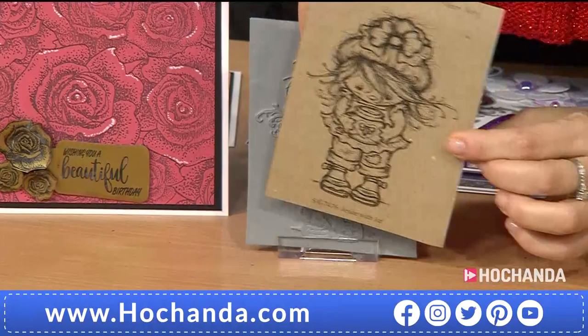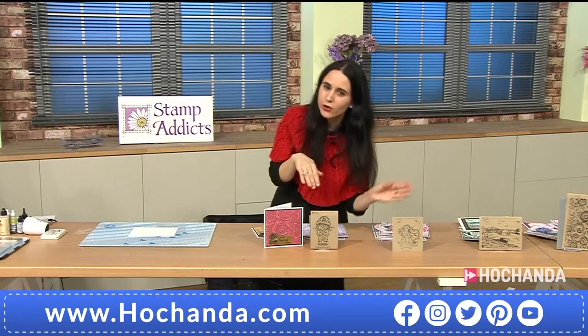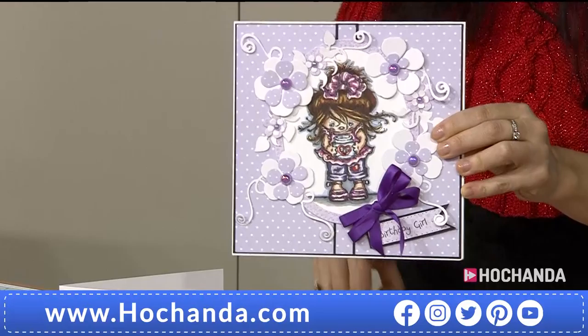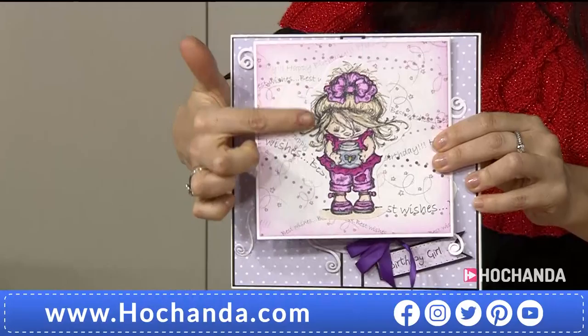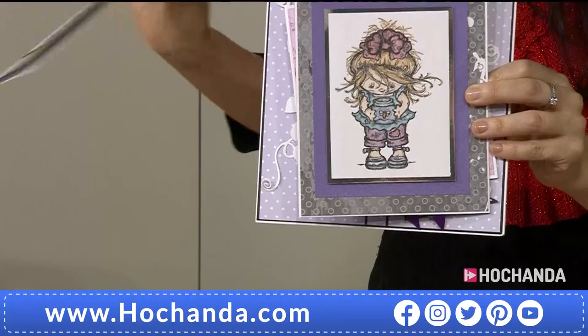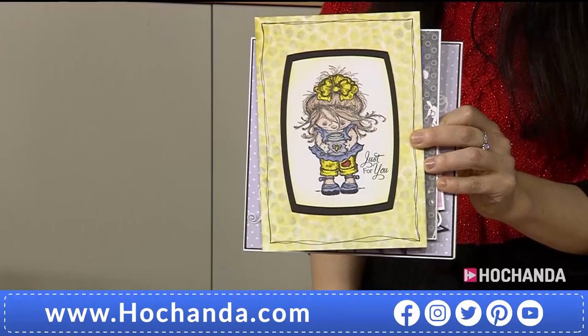Now, of course, Stamp Addicts brings us amazing quality rubber stamps, deeply etched and beautifully commissioned artwork by different artists, including the Jessie with the Jar by Sherry West. She is American, based in the USA, but has got the beautiful artwork in here that Stamp Addicts manufacture in-house, and they have got the cling foam mounted. Then you can just attach it to your acrylic block or a stamp press. 220578 is your item number. £11.99 is the price for Jessie with Jar.